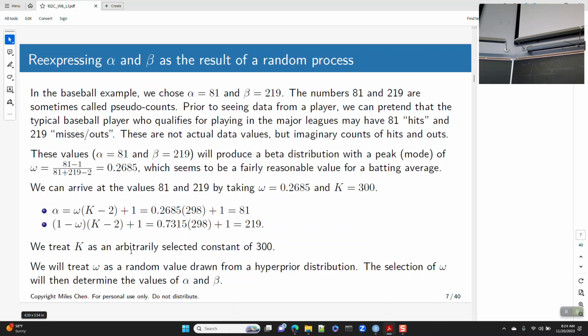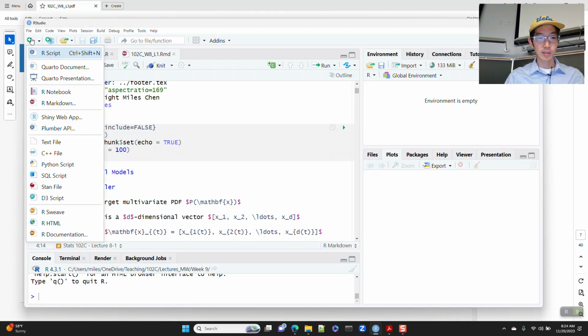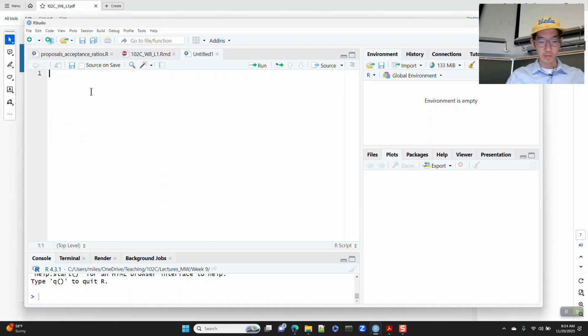And that would become 27 and 73, okay? And so I would have a similar shape, right? So if I do A is 27, B is 73. Let's do sequence from 0 to 1.